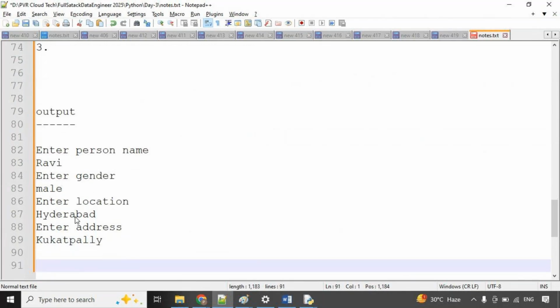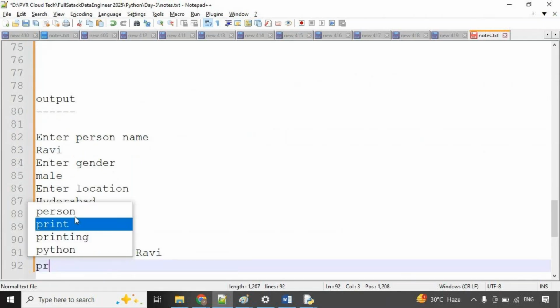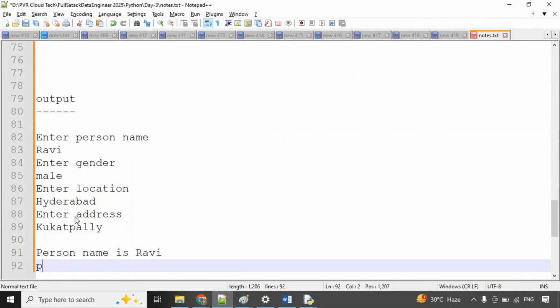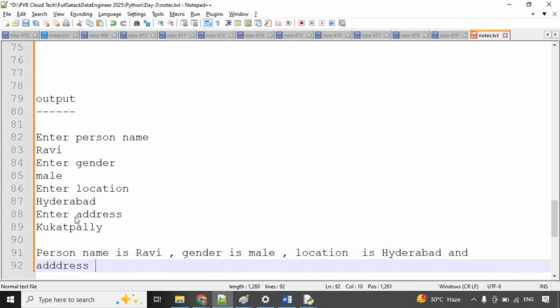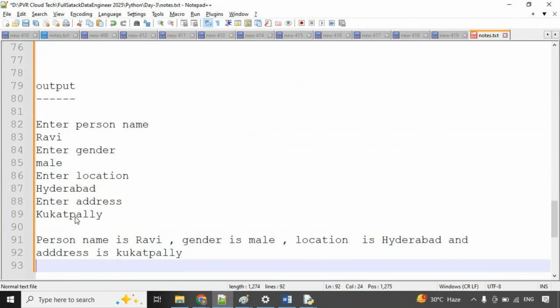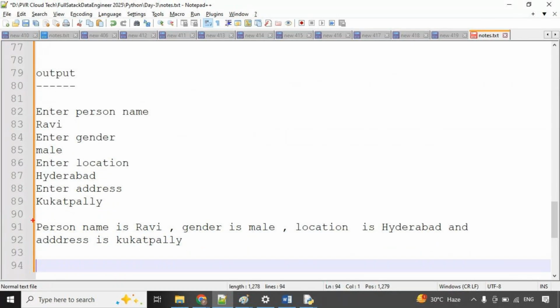I want the printed details: person name is Ravi, gender is male, location is Hyderabad, and address is Kokatpalli. Simple. Whatever you have written, I want everything in a single line, a single print statement.